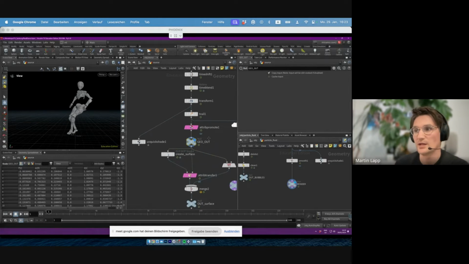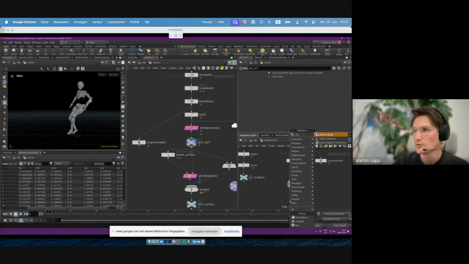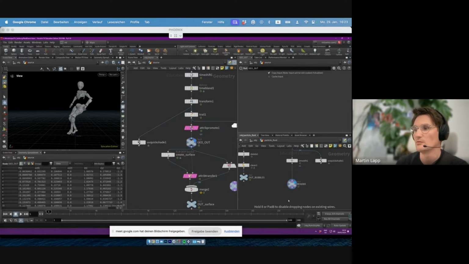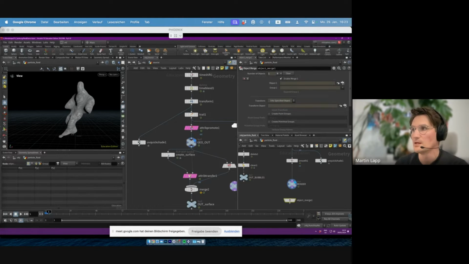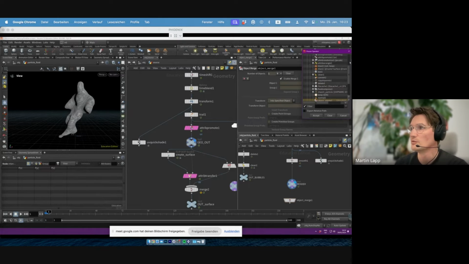We do this quite a lot. We just create a null and call it, in capital letters, GEO underscore OUT or OUT underscore GEO. And the reason for that is that if we want to object merge anything, so basically reference a geometry into another context, for example, then it's much easier to find this if it's capitals and it starts with OUT.